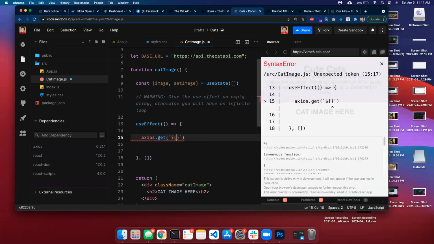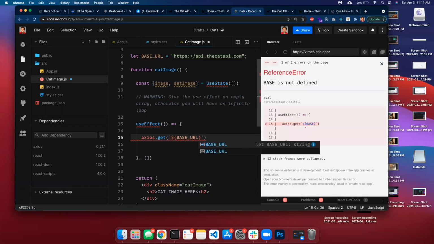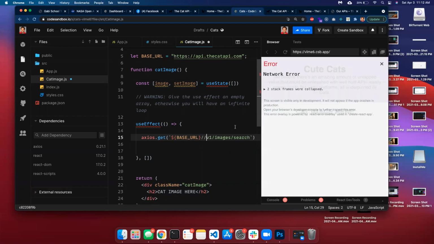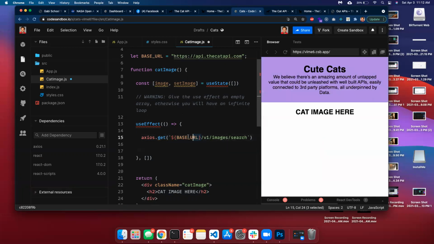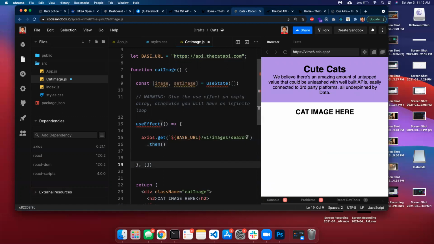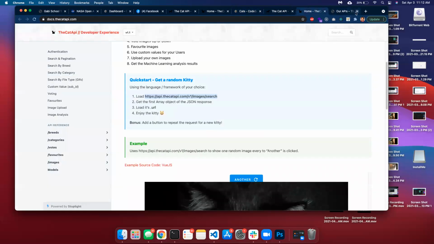So this is another way people do it. So you just base URL, and then right here after it, you say slash, and then we paste the rest of the URL, right? Because this base URL is basically this part. And now the second part is this. So now we say .then, right? Where do you get the second part, Mark? Which one? This one? Yeah, that part. Yes. Remember we copied the whole thing from here. So this is the whole URL. Let me zoom it in.